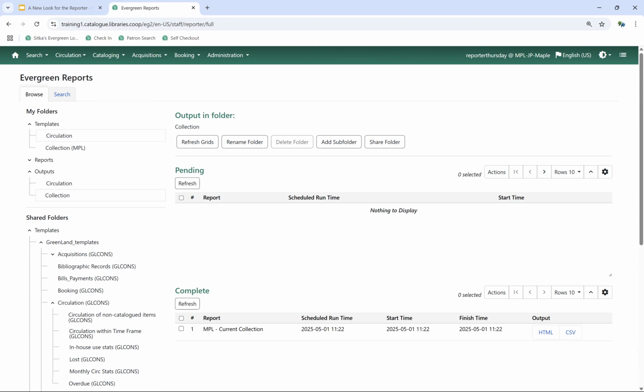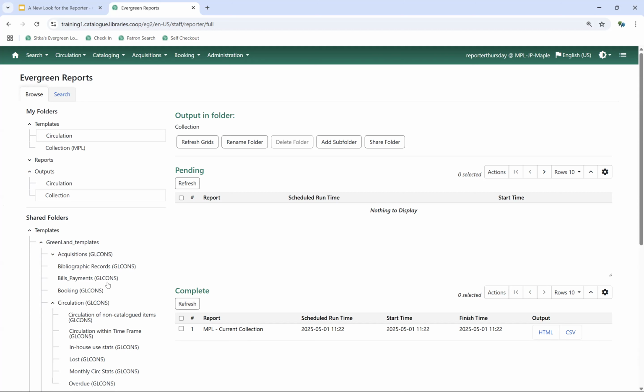You have to have filled out a reporter privacy waiver for the staff account that you're using and have had that reporter permission granted. Either the full permission or the permission to view report output. And the output must also be in an output folder that is shared with your library or system. And that's the piece that has changed with this upgrade. So if both those requirements aren't met, staff are not able to access the report output via the link in the email. If both requirements are met, staff should simply need to enter their username and password and then be able to view the output as they could before.